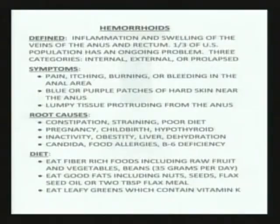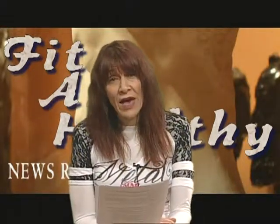Eating foods that are rich in good fats, including nuts, seeds, flaxseed meal, flaxseed oil, any of those good fats. I know the government tells us we need a minimum of 20 grams of fat per day, but I think it's more like 40 grams of good fats. So once again, we're not talking about meat-based types of fats, or cheeses, which are constipating. Most dairy is fairly constipating. We're talking about good plant-based fats in your nuts, seeds, and types of meal.